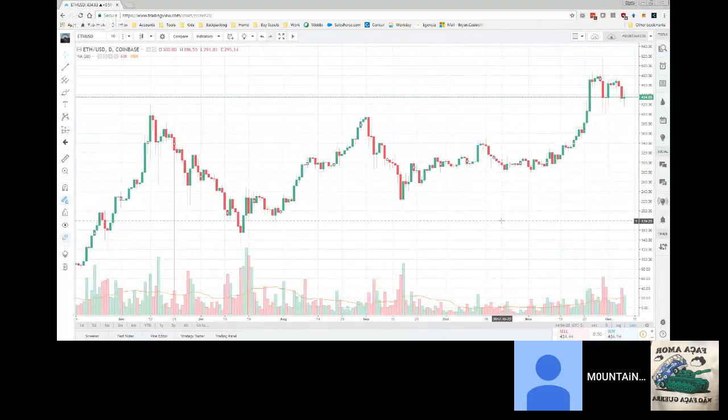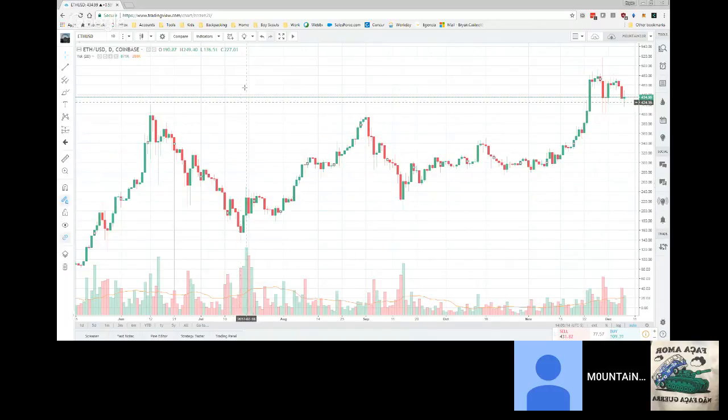Yes. Okay, and I've just chosen, for the purpose of demonstration, the chart of Ethereum versus the US dollar. The reason I chose this chart is it has a lot of the aspects that we want to cover, and it's also one that I think a lot of people are somewhat familiar with. I've chosen the market of Coinbase, since a lot of people use Coinbase to get in and out of the market. So we'll look at the price of Ether on Coinbase in US dollars. Of course, this analysis applies to any chart you're looking at, so I just picked one.